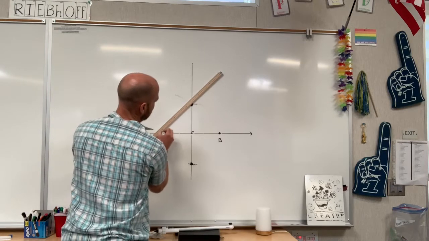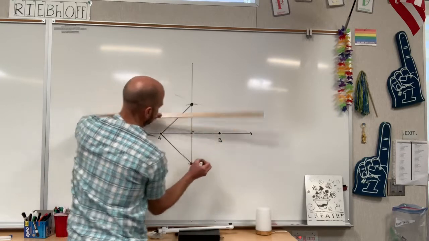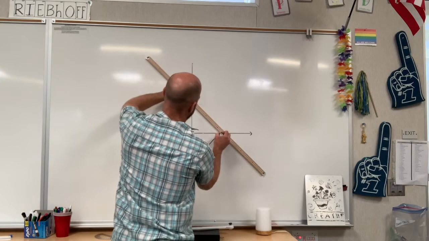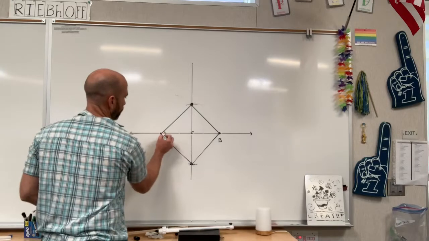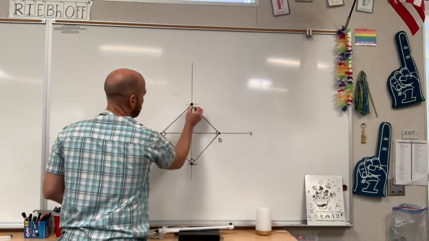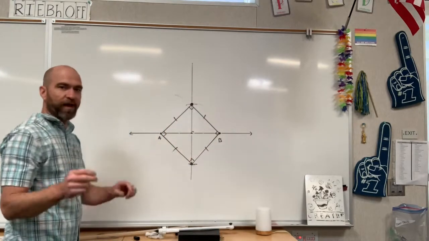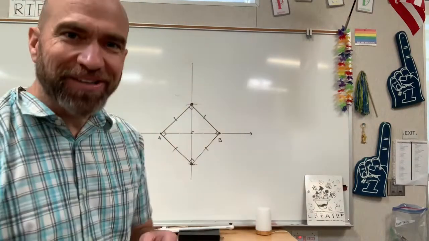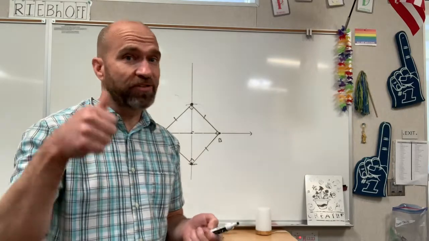Let's connect those dots. One, two, three, and four. There's my square. Bloop, bloop, bloop, bloop. 90 degree angles. Equal sides. If you came up with a different way to do it, that's awesome. Check and make sure it works. Maybe you could throw me the solution or take a picture of it. I'd love to see different ways to do this. Totally cool. So on to the next problems.